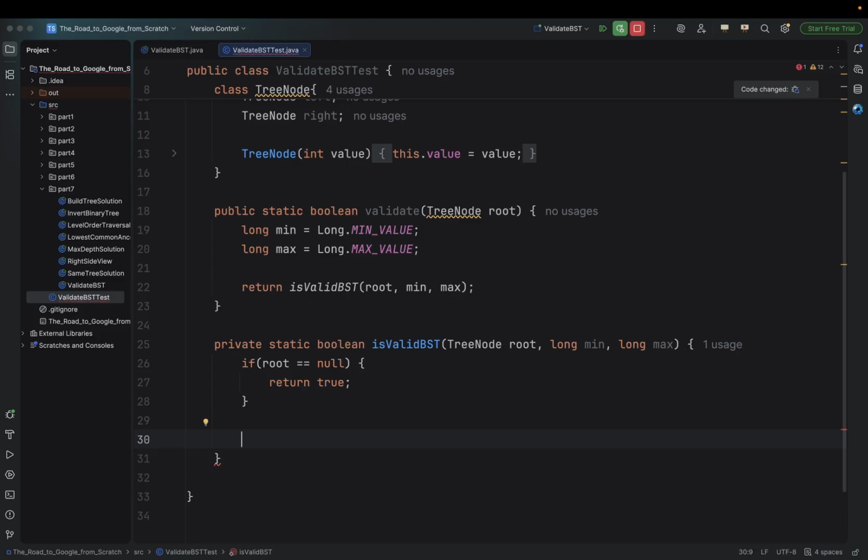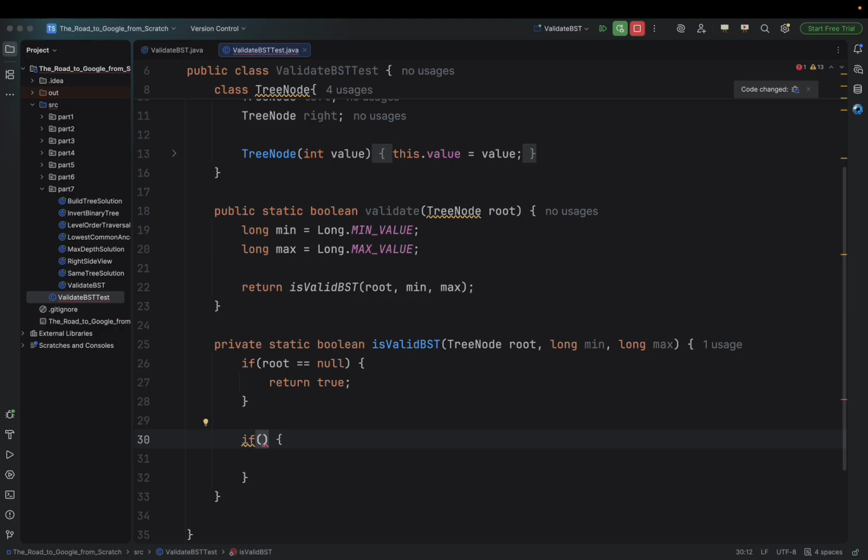Perfect. And now let's create that condition which validates the nodes during the processing of the tree. So what will be the condition? The condition will be that the current node which we want to check should be in the correct diapason. So let's imagine the first node. Yeah, the first node can be from diapason minus infinite and plus infinite. So just for better understanding. Yeah. So here we put this condition.